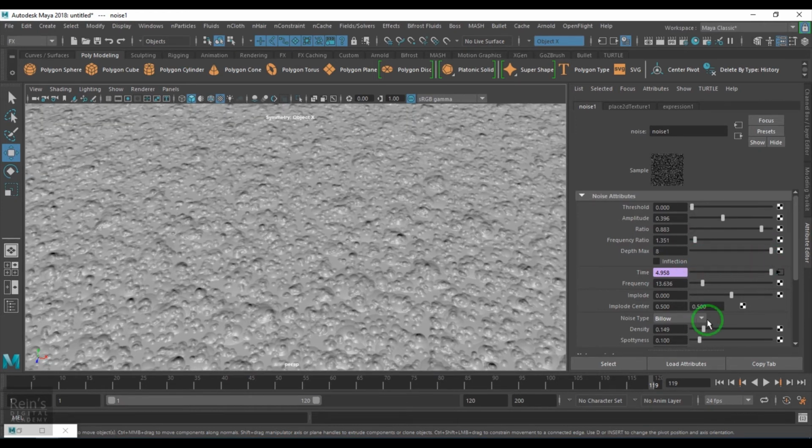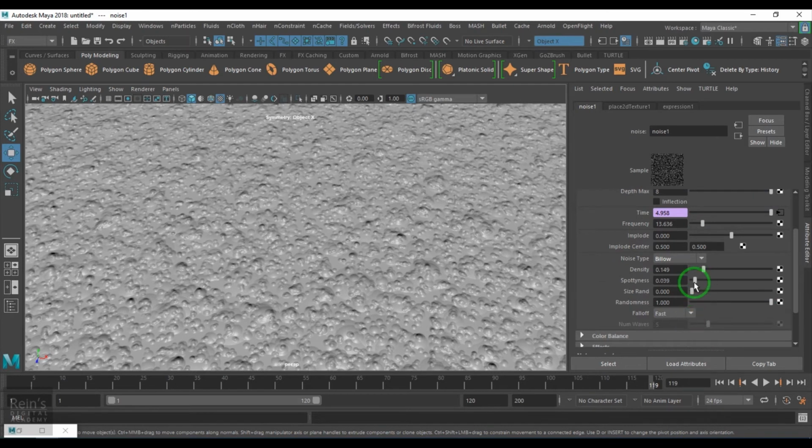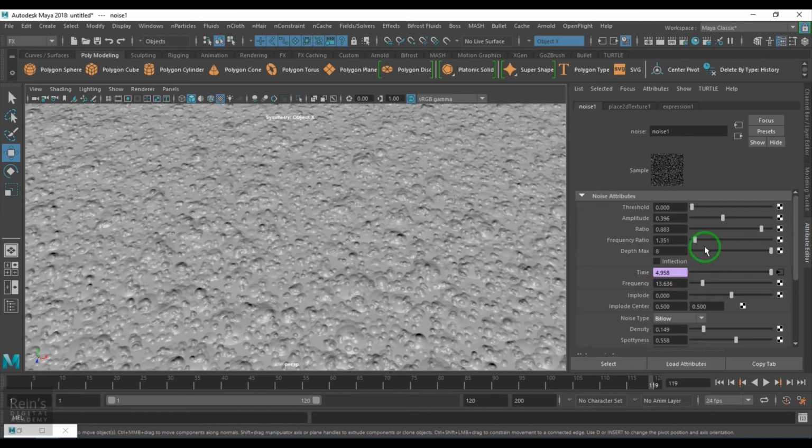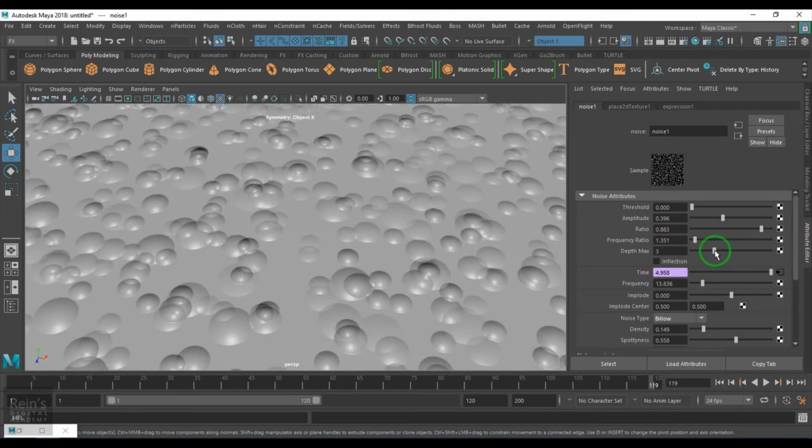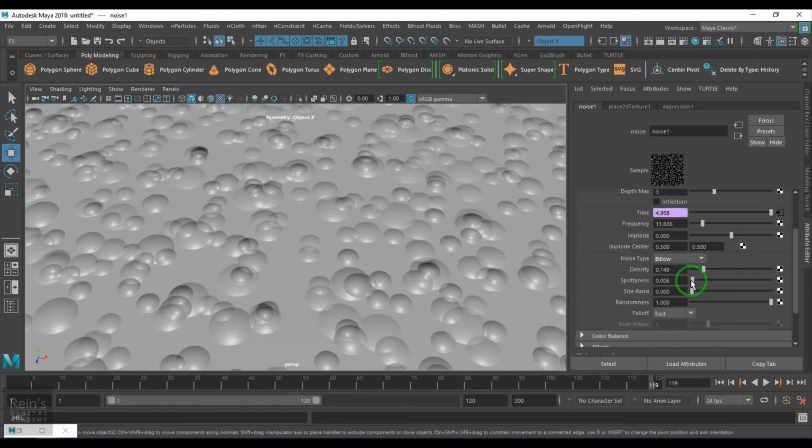We have spottiness. Now you should see there is value randomness in spottiness. When I am increasing, certain bubbles are with low intensity and some of them are with the higher.